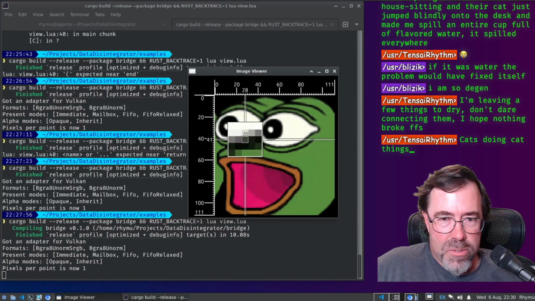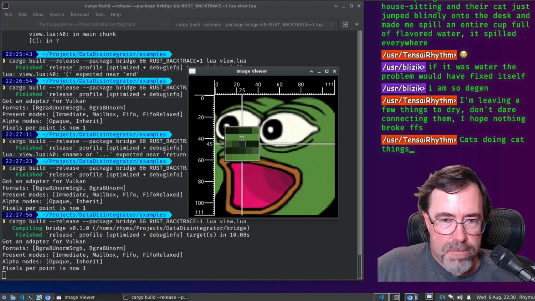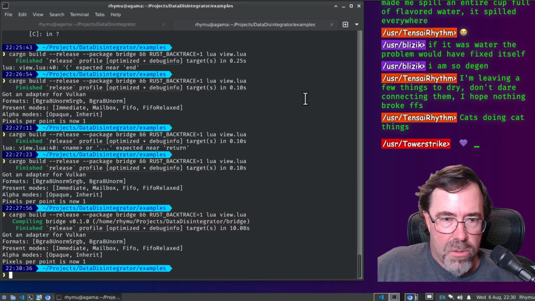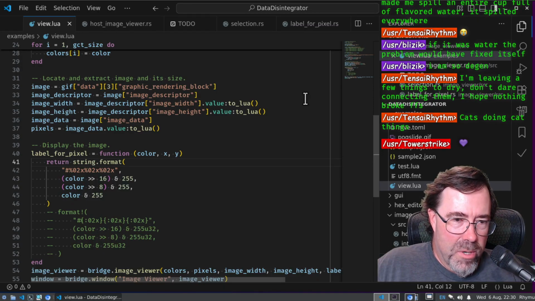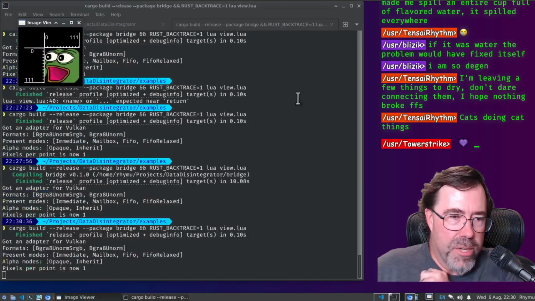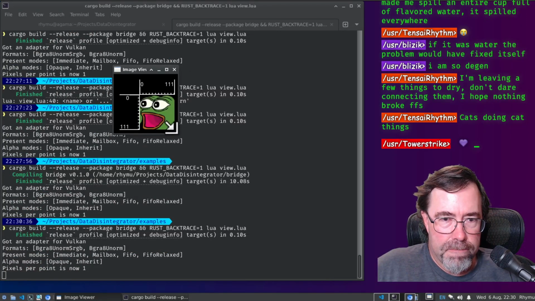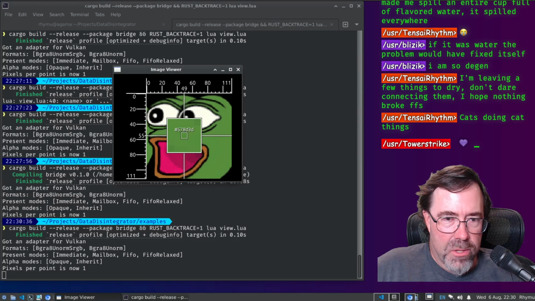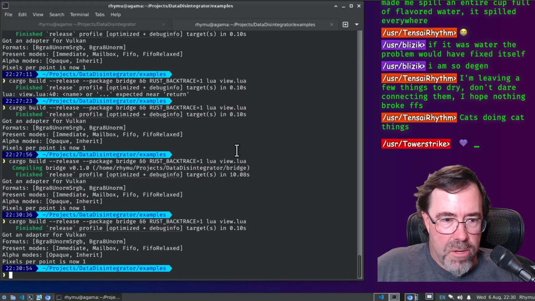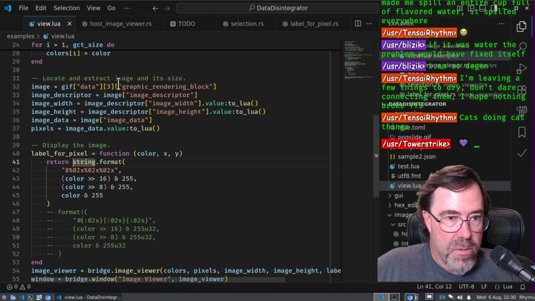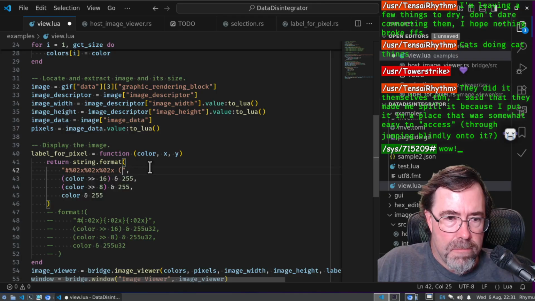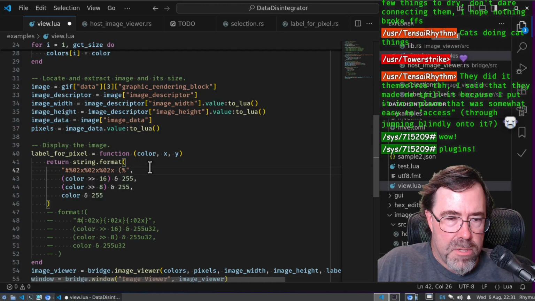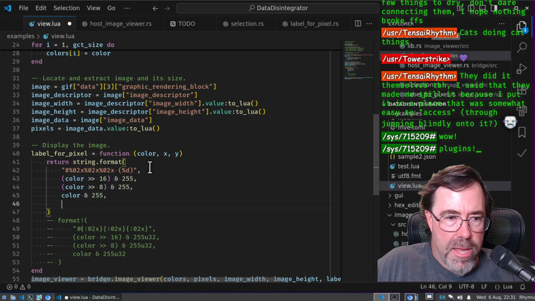It still says question mark, question mark, question mark. So why would that be? We're not returning a string? Oh, I'm not returning the string. It's not like in Rust where you can just create a value. You actually have to tell Lua to return it. Oh, look, it's working. So now the Lua is generating that hex code. So now if I wanted to, because Lua has the original image, I can just say in parentheses %d, right? Then I can add pixels.